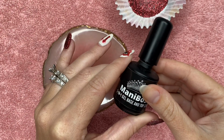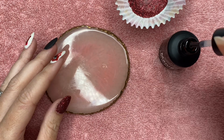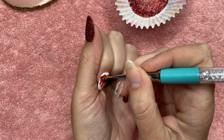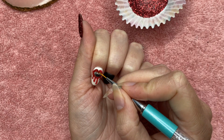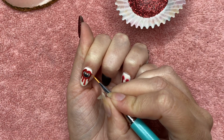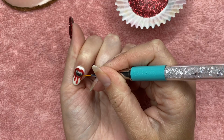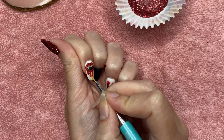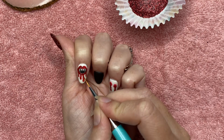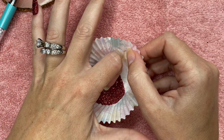So I wanted some more glitter on my lips nail, so I wanted to show y'all how I fixed that. So I grabbed my 2-in-1, I'm just adding a little bit on my palette here, and I have another clean brush, I'm working it through the bristles, and now I'm outlining the lips in that bare area where the glitter really didn't grab onto. What can happen sometimes when you pour over, because this dip powder does have clear acrylic in it and it's not just glitter, is it can leave it not having full glitter coverage. So with this particular nail, I am going to just do this little outline and then lay my nail flat into the glitter and cure for 60 seconds.